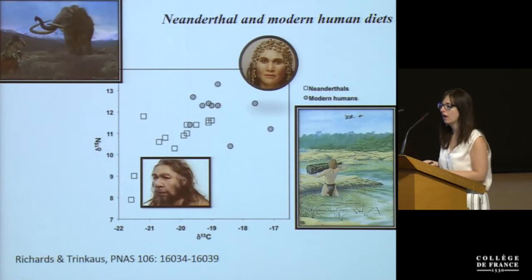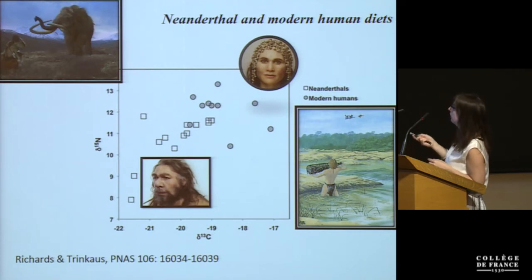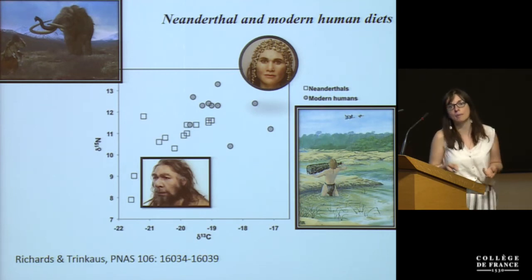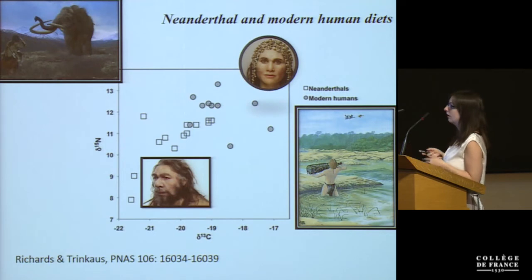So how to interpret this? The common interpretation is, you can see again, this time carbon and nitrogen just for Neanderthals with these little squares, and the circles are modern humans. And usually you can see again the humans are higher for nitrogen, and for carbon it can vary. And the interpretation is usually modern humans are also eating fish, freshwater fish, that's why the carbon is not so different from the Neanderthals. But that's why the nitrogen is higher, because there are more trophic levels in marine food webs. And so the nitrogen values when you eat fish tend to increase a lot. And the Neanderthals would be just top carnivores and possibly eating mammoths that usually also have higher nitrogen isotope ratios.